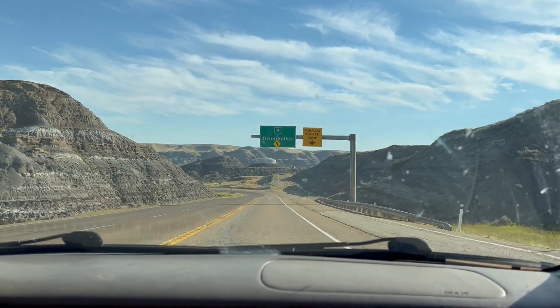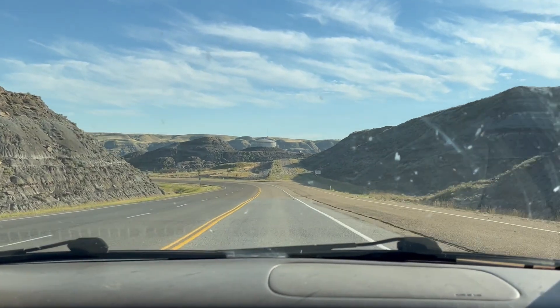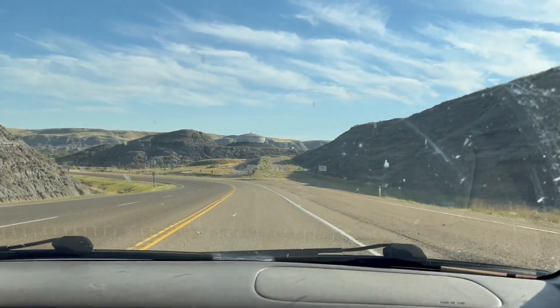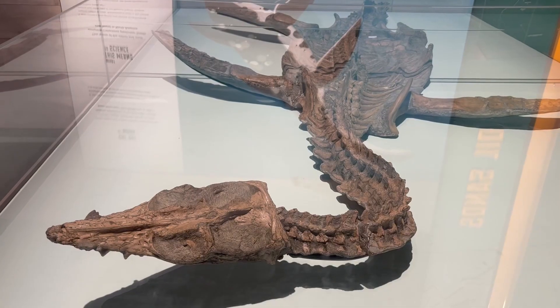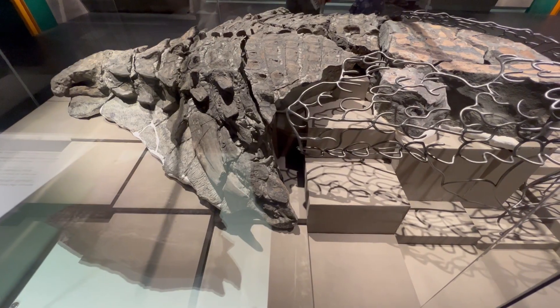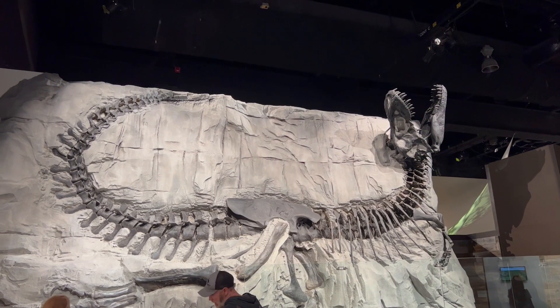So you're on the train, traveling back in time. It's an hour-long presentation explaining things and getting you in the mood for the museum. And then, as you enter the ravine and see the strata, the shades lift up. You look around and you see the history. It says, welcome to the Royal Tyrrell Museum. You step off the train and tour the museum just as it is now — all these magnificent fossils found all over the province and the world, learning more about the dinosaurs you've traveled back in time to witness.